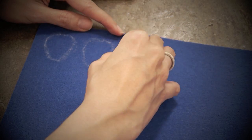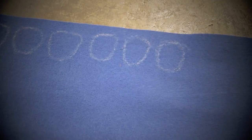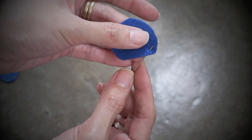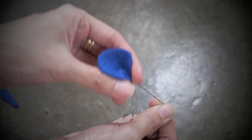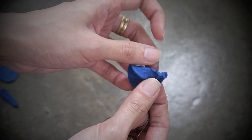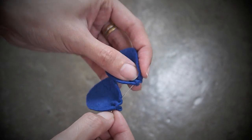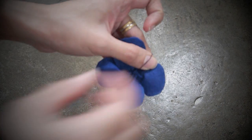Using the fabric chalk, draw 7 small flower petals. Cut the petals using the scissors. Also cut a longer strip of felt. Take one of the petals and sew across at the base of the petal. Pull it tightly, then knot and cut the thread. Repeat the same steps for the other petals. Combine 4 petals by sewing through at their base — once done, it should look like a flower.